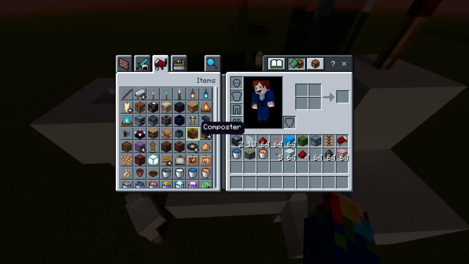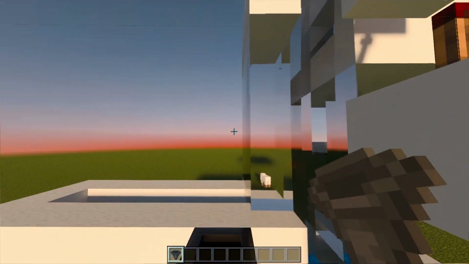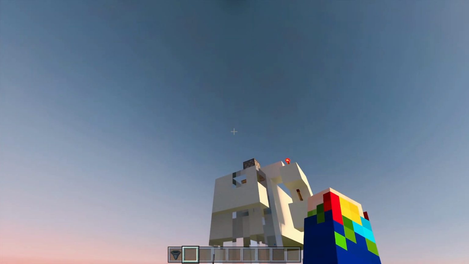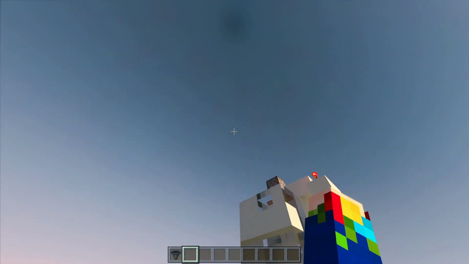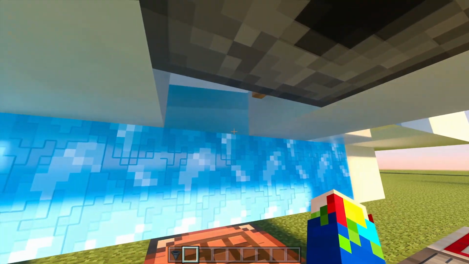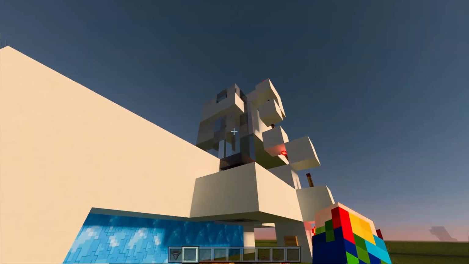Thank you. Now for this next part, I'm probably going to try and work out a way that we can get some sugar. Now, I don't want to use sugar cane, but as we all know, witches drop sugar. So what I'm going to try and do is get some sort of witch killer up in the top with a filtration system that only picks up the sugar and drops the sugar into this hopper, which then is activated by this dispenser, and we'll have some sort of system to drop that into my inventory. But that's our next thing to work out. I don't know how I'm going to do this.